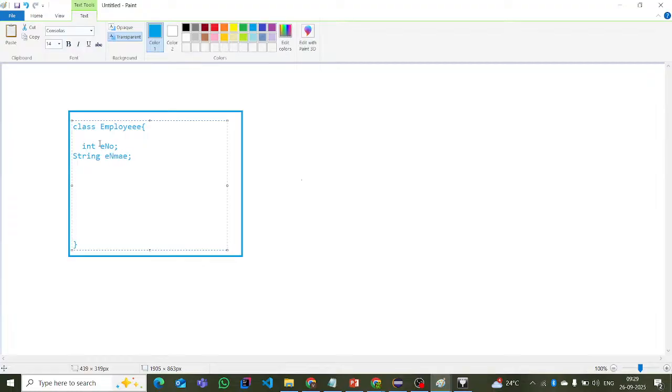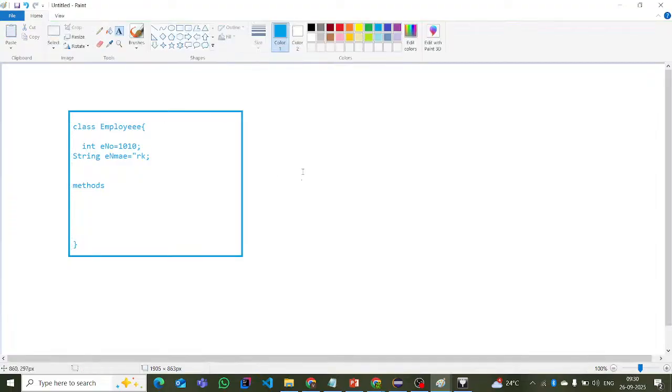We know this is the declaration part, and let me write the initialization part also. eNumber equal to 1010 is the employee ID number. eName equal to, let me give some name, RK, Ram Krishna, someone. After that, some methods. Now this is how we have to create the class.